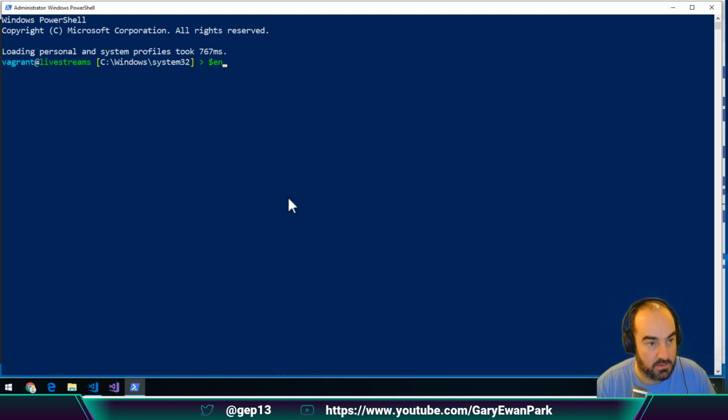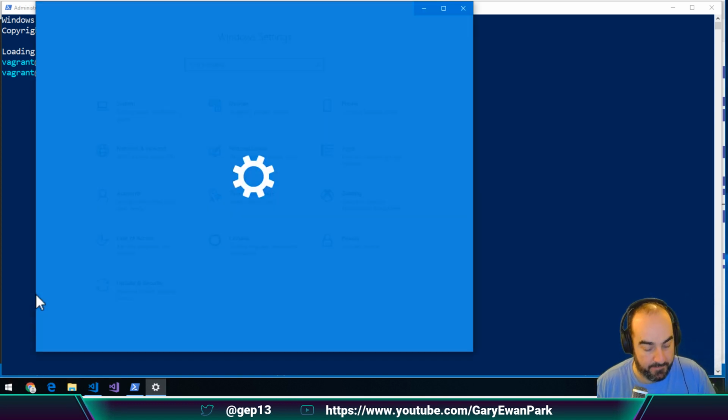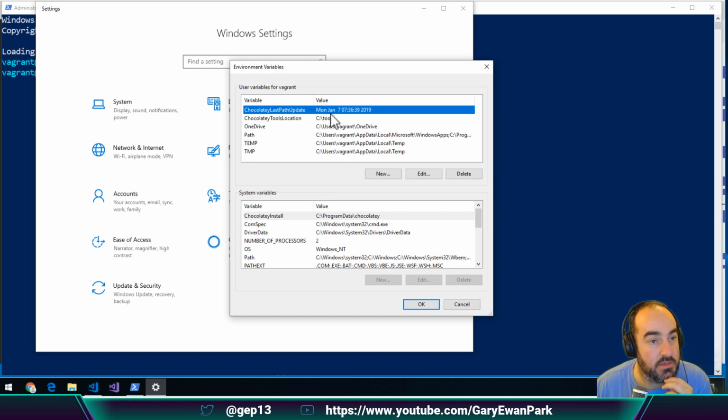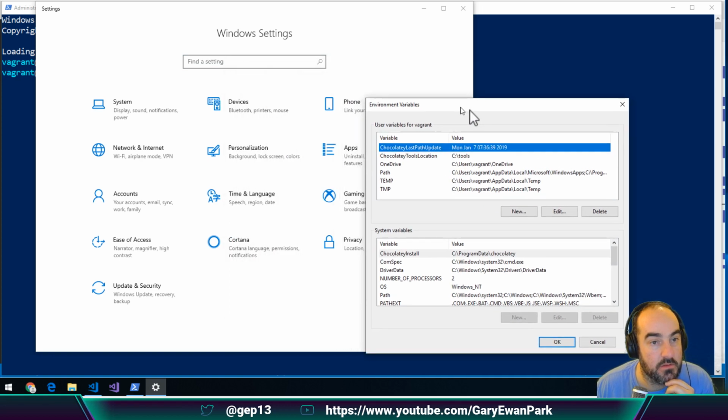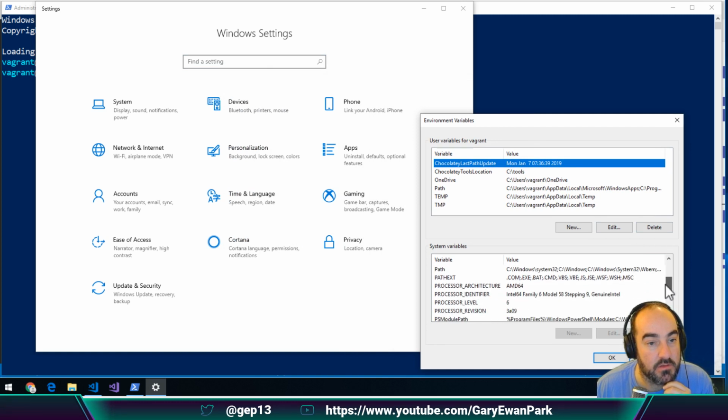And let's just do that again. Is that not working? Let me just check something here. I thought I added the environment variables that I need, but I clearly haven't.